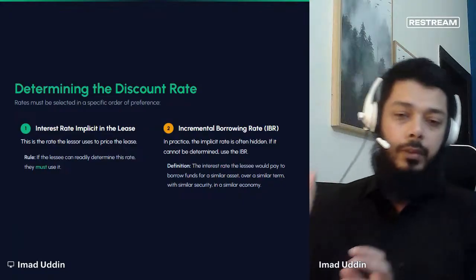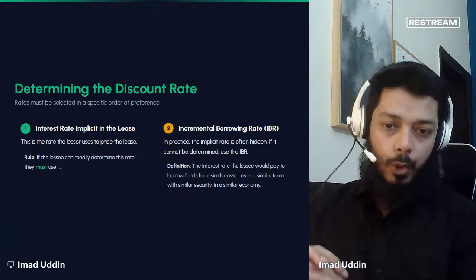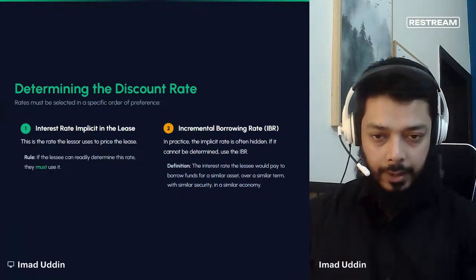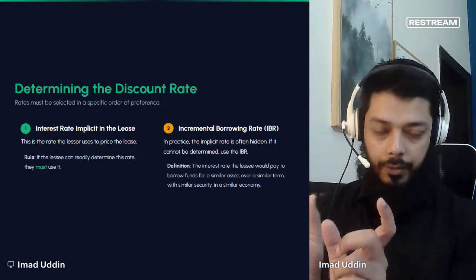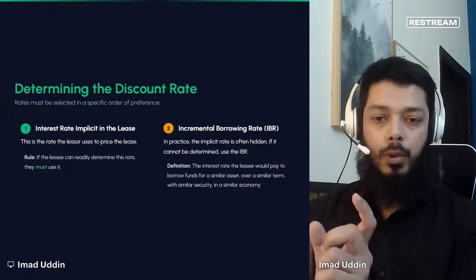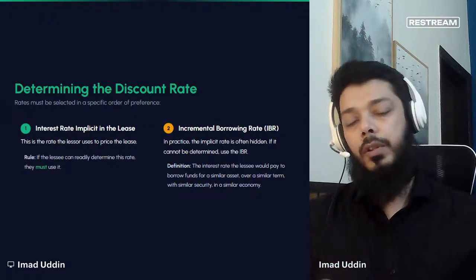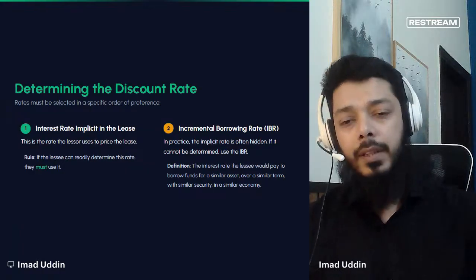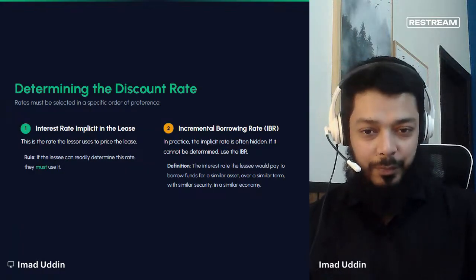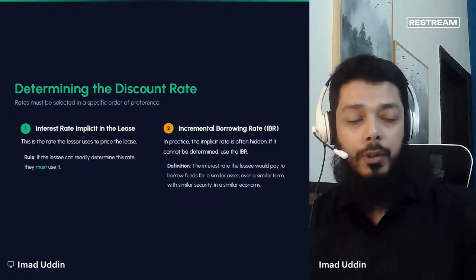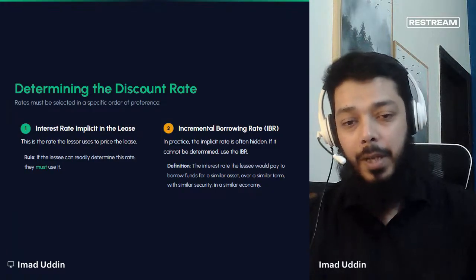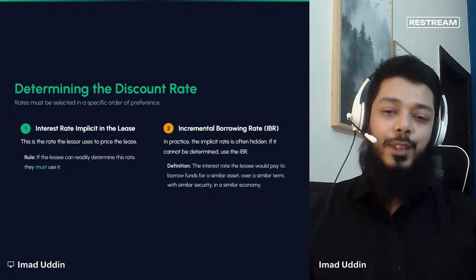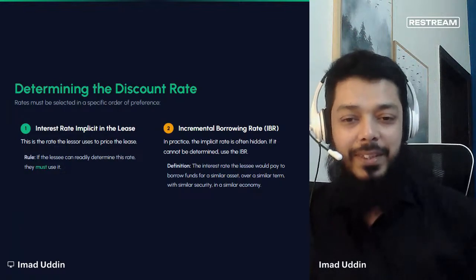So essentially what the lessor is investing today is the fair value of the lease asset plus the initial direct costs. This is what the lessor is investing today, and what it's getting in the future is the future lease payments, plus it might get its asset back at the end of the lease term. And so the residual value of that asset might also count towards its future returns. And so this is the interest rate implicit in the lease, if that makes sense to you.